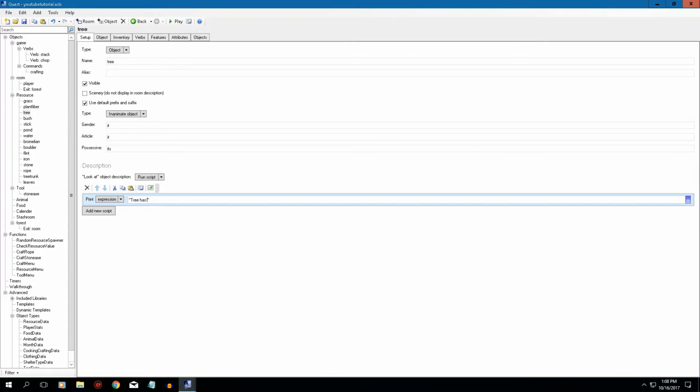Tree has, go on the outside of the quotes, plus plus, in the middle of the pluses, and we're going to say this dot health. Go on the outside of the pluses, quote, quote, in the middle, space, health, left. Okay, so this is just kind of debugging so we can see what the tree health value is. That way after we hit it a few times, we'll be able to see its value and watch it go down.